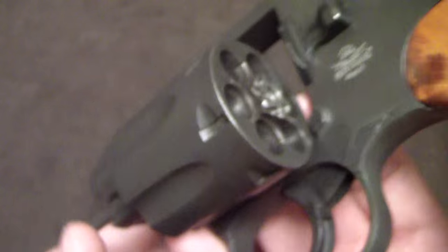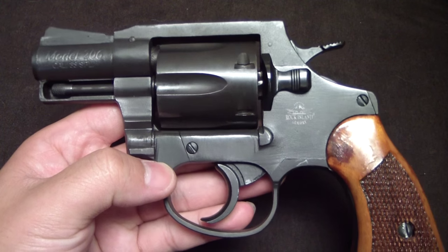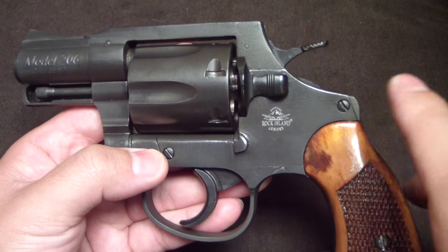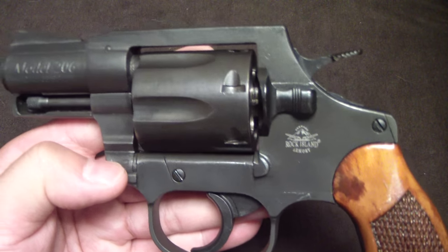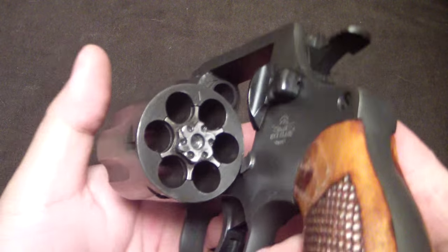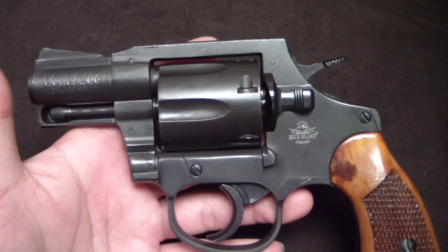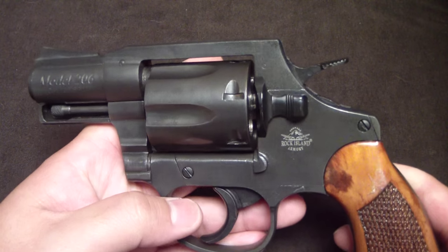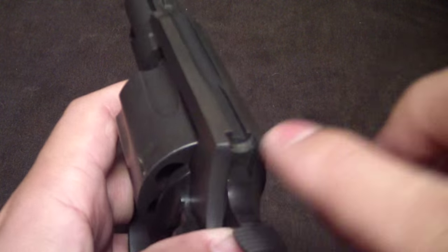It is a budget gun — it's not like a five-hundred-dollar gun. I paid two hundred and forty-four dollars for this off of Bud's Guns and it was free shipping. The side plate comes off on this side with these two screws here. The trigger and the release latch is very much like a Colt — exactly like a Colt; you pull it and the cylinder comes out. Six shots, which was another thing that was very interesting to me. The size is about the size of a K-frame, maybe slightly smaller.